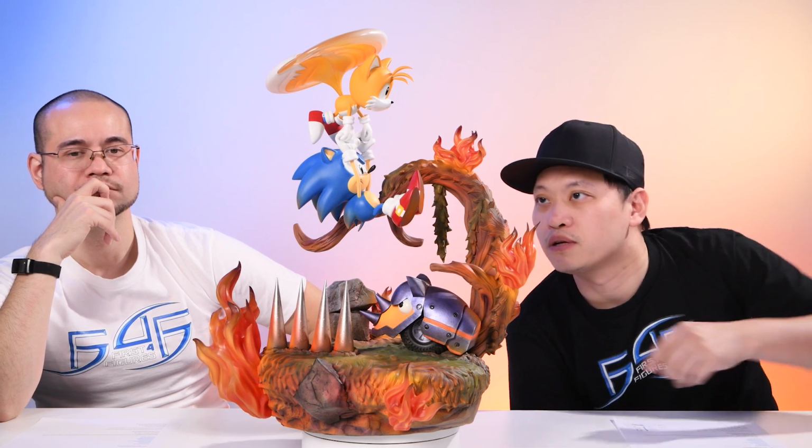Let's talk about the base and the details that we actually have on the base itself. Going through all the different aspects, some of the vines, some of the textures. Look at the tree trunks with all the grooves, the swirls. Even some parts at the side here where part of the branch is cut off, snapped off, so you can see the grains around it, the markings, and then the wood rings.